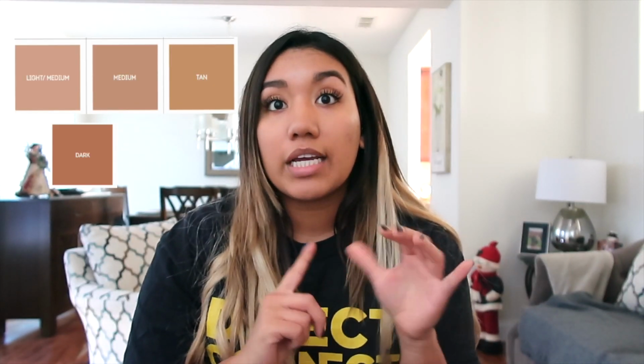So basically, the first thing that you've got to know is your skin tone. This is probably the easiest part of your foundation shade to figure out. It goes into different categories: fair, light, medium, tan, dark, and deep. For me personally, I always go in between medium and tan. Usually I go with medium for my concealers. Concealers usually have to be a little bit lighter than your skin tone. For example, my concealer is from ColourPop and it's in the shade medium 26. So right there I see the word medium, and that's what I go for. And then for my foundations, I usually go in the tan section.